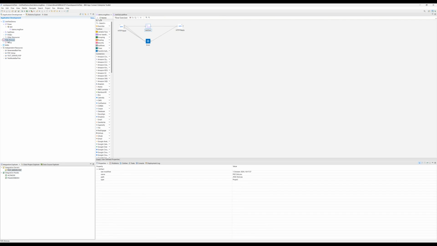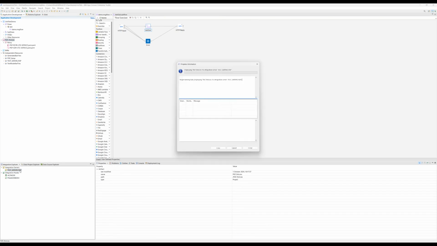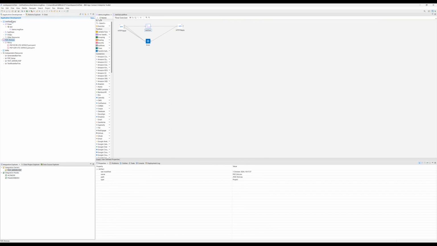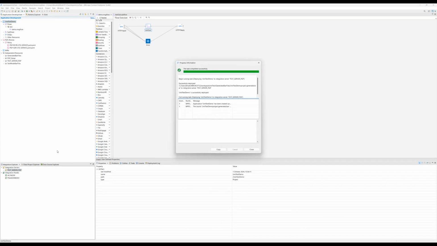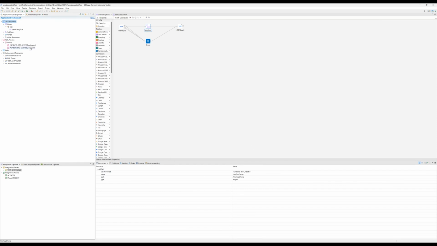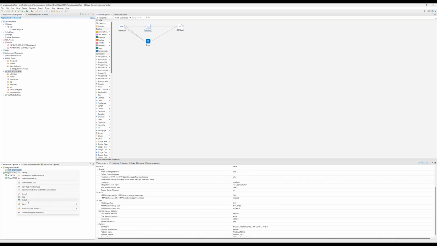So let's deploy my artifacts. Let's first begin with the policies, then the application, there we go. And then one more thing, I mentioned shared classes, so I also need to put the shared classes, well, one jar file actually, into the runtime of the test server. So let's just copy these into the runtime of my test server and restart my integration server so that it can pick up the new shared classes jar file.